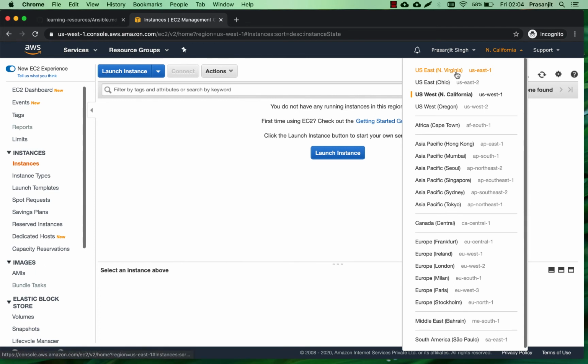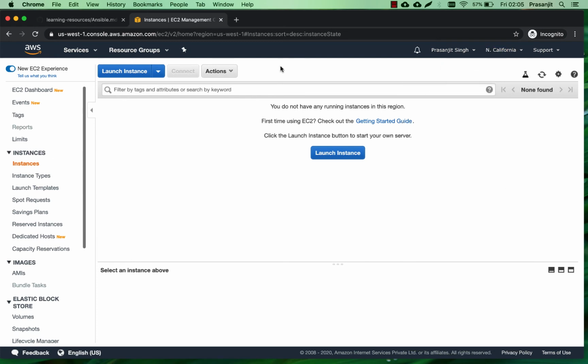Okay, and within those regions you have multiple data centers in various locations, like US East 1, US East 2, and so on. These are called availability zones. In a region you can have multiple availability zones. These are isolated data centers in a particular region. If you have US East 1 and 2, that means both these are availability zones under the US East region. So that is how different regions and availability zones are demarcated. This entire thing is a region and there are various availability zones under it.